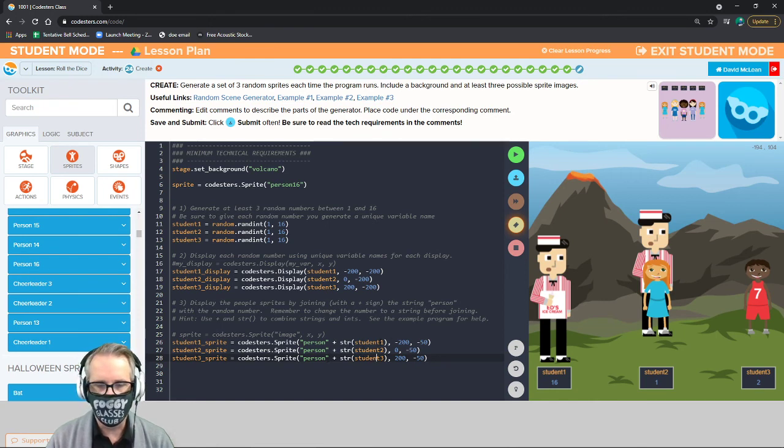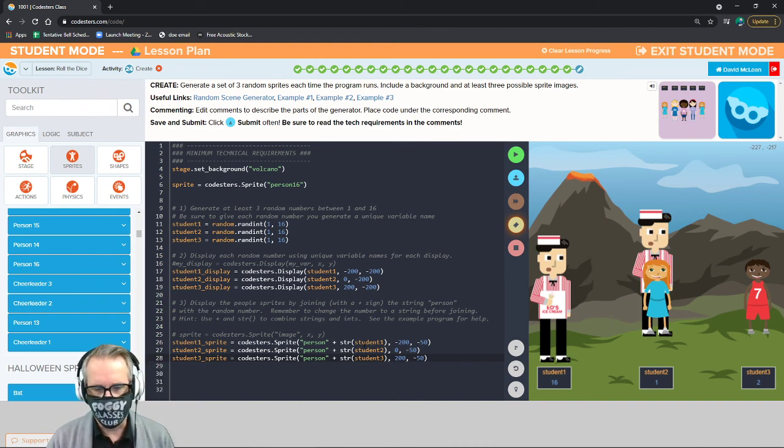So essentially, if I say this time I rolled a 16 for student 1, it says person plus 16, but if you don't change it to a string, you can't combine strings and integers on the same line. You have to combine strings with strings and integers with integers, or integers with floats. So I have to change this to a string.